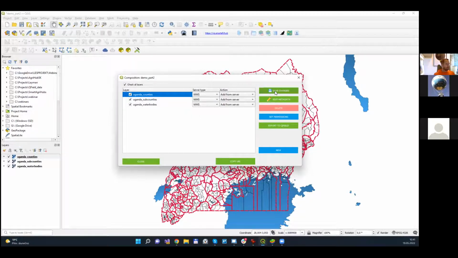Okay, so we have added those layers to the map composition and save changes. And now if everything goes fine, those layers are saved and the composition now contains those layers. So that's something we went through last time, but I wanted to show it again, and actually to create a new map we'll be using later.